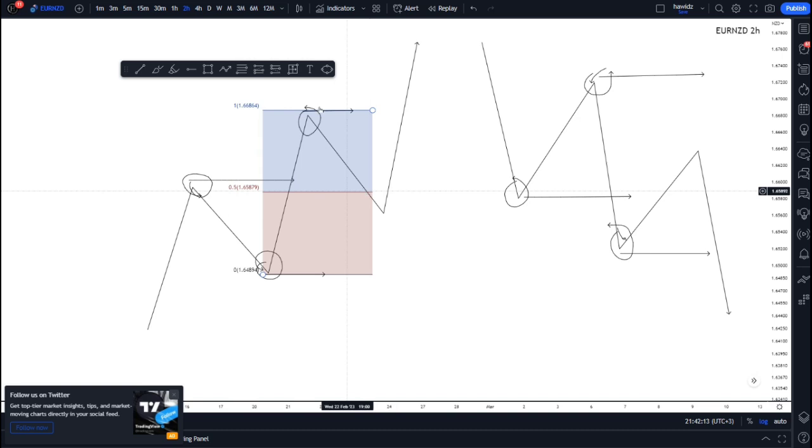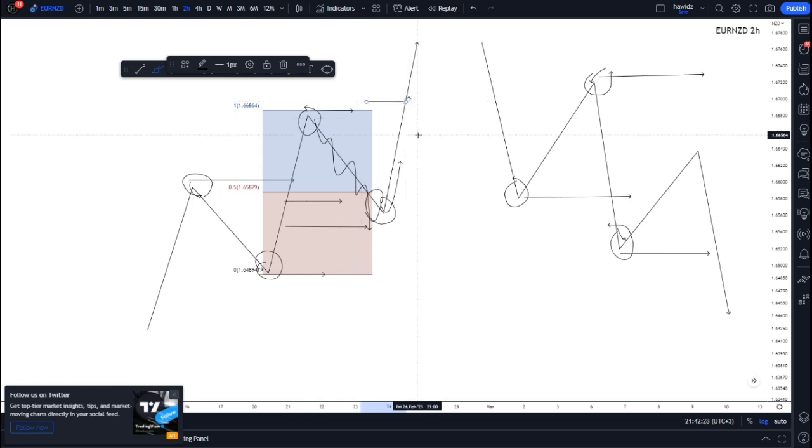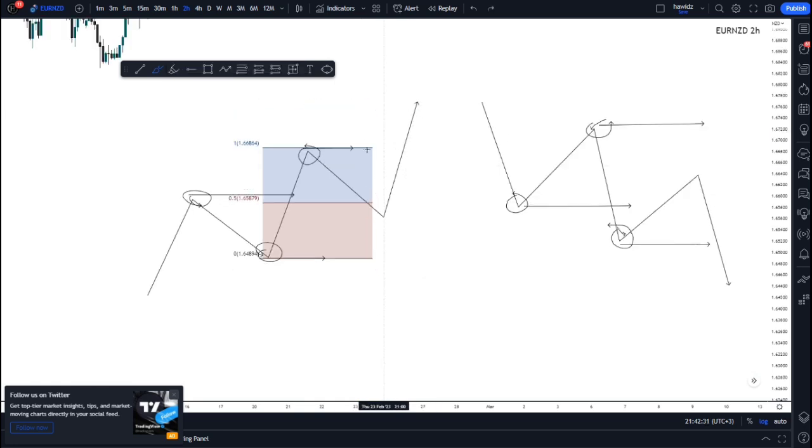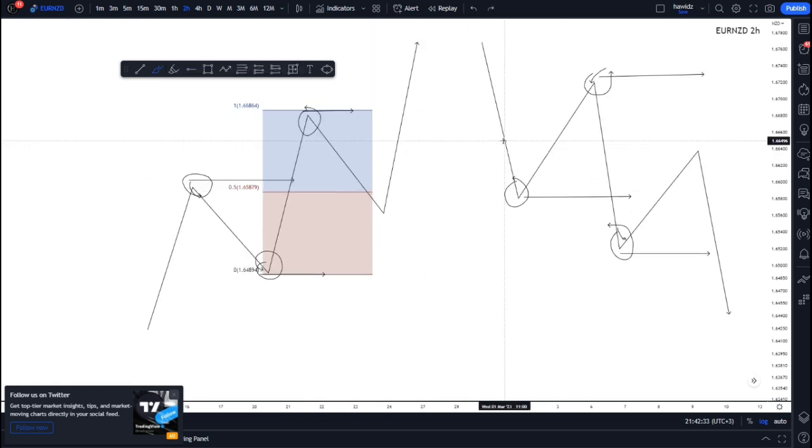And the 0.5 level is the level that tells us whether this pullback is good to trade or not. So we want to see price retrace deeper below the 0.5 level, of course, into an area of demand. And from there, we can now catch these buys and target the highs. With that being said, this is where the concept of premium and discount levels occurs.